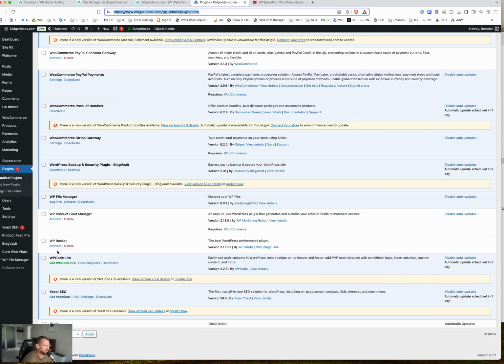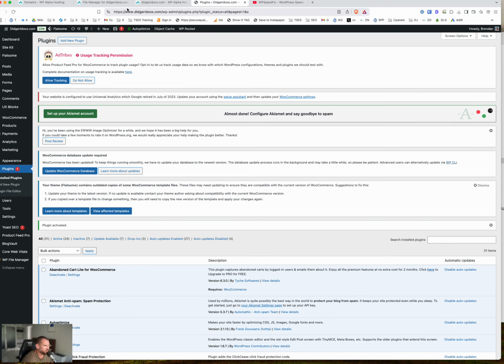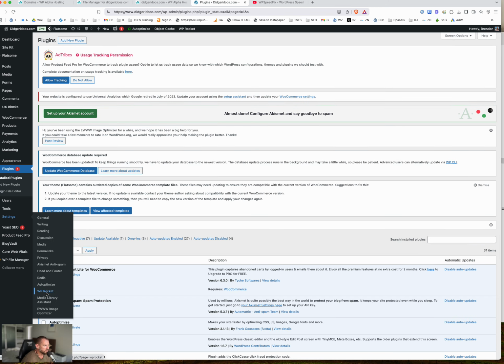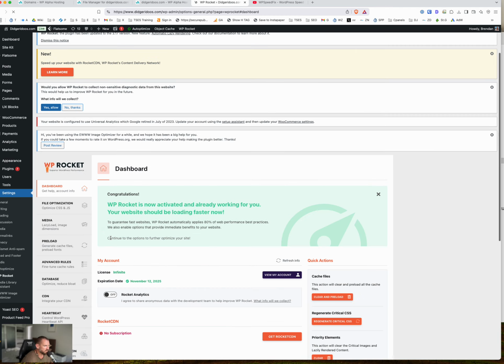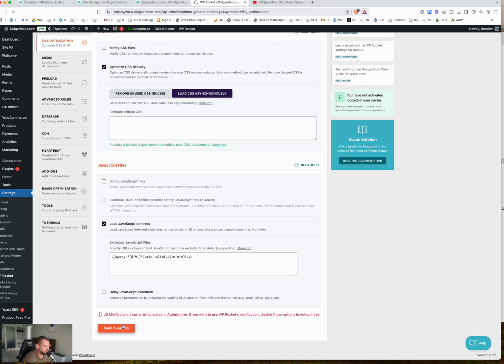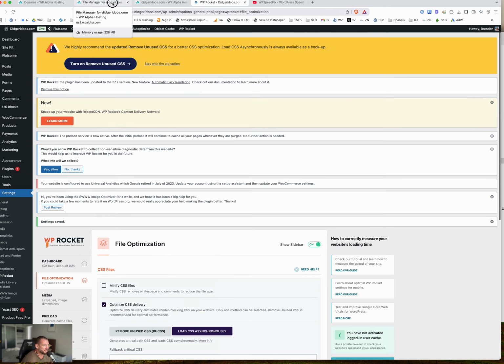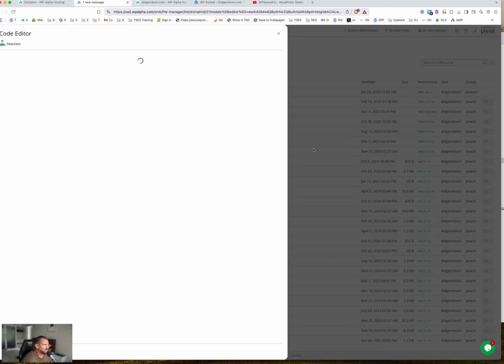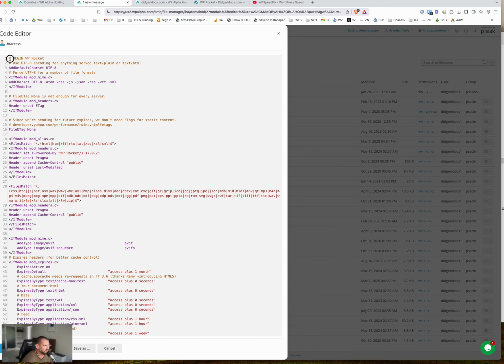So if I go and enable WP Rocket, we'll just do that, and then we'll load that htaccess file up again. We should see a whole bunch of stuff in there. Now, if you have the plugin already enabled, you sometimes maybe just have to go and save the settings again. So just go in here and hit save, and that'll reapply the changes. So if something happened and that code got removed, that'll fix it. So you can see here now we have the WP Rocket code.